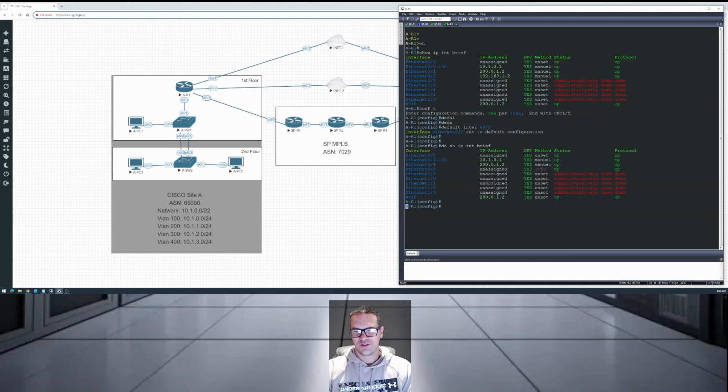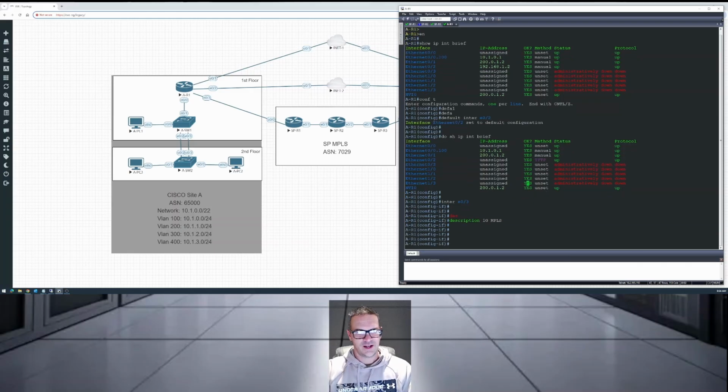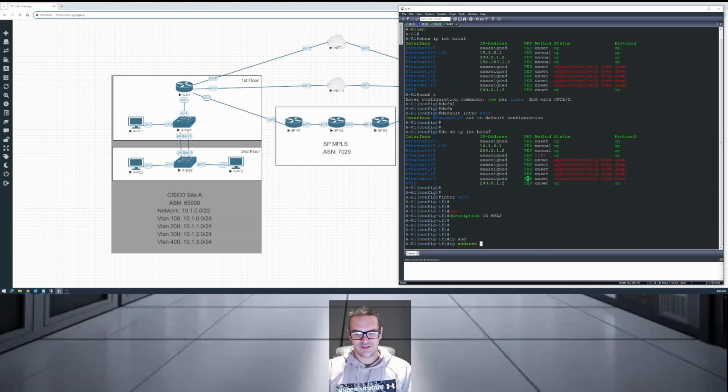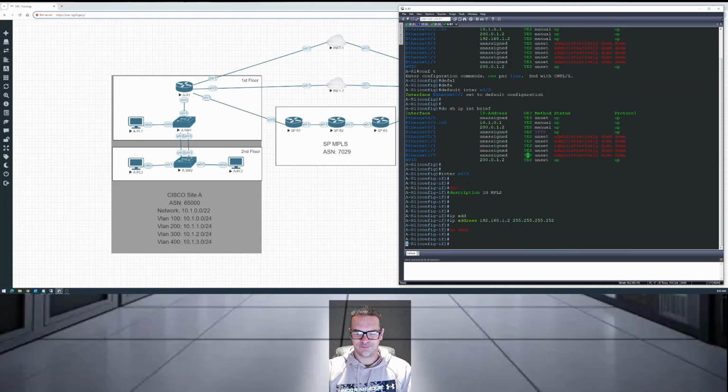All right. So we had removed the 192.168.1.2 from 02. We're going to essentially move that over to 03. So let's go over to E03, and we're going to give it a description. This is MPLS. What did we say before? 1 gig MPLS or something like that. So that's fine. Okay, and then we're going to say IP address is 192.168.1.2 should be us, right? /30, and we'll no shut him.